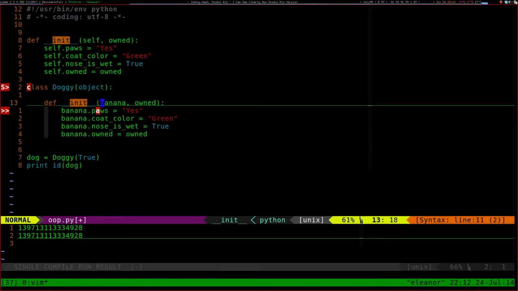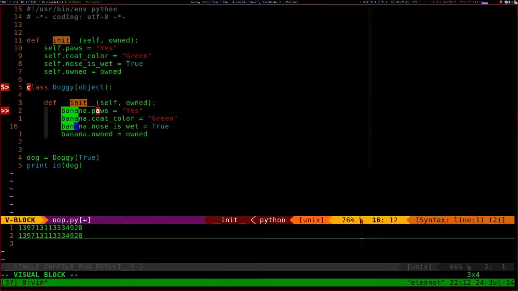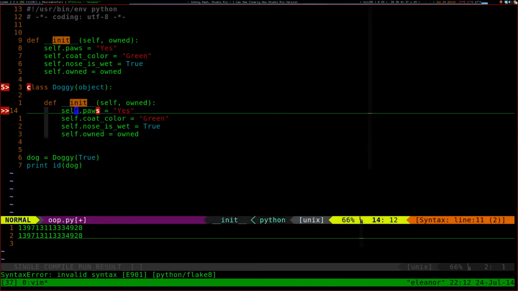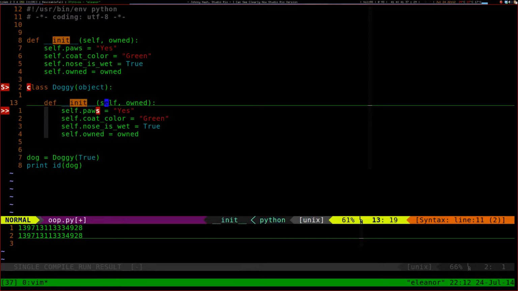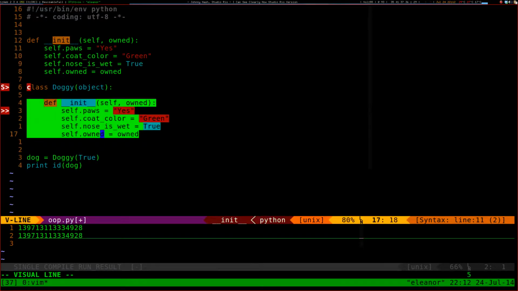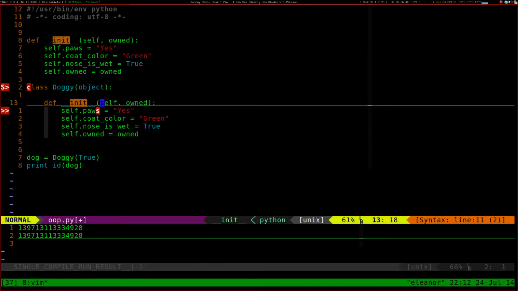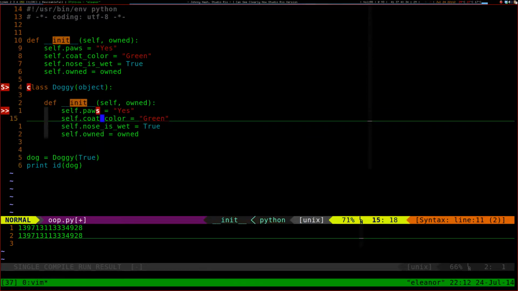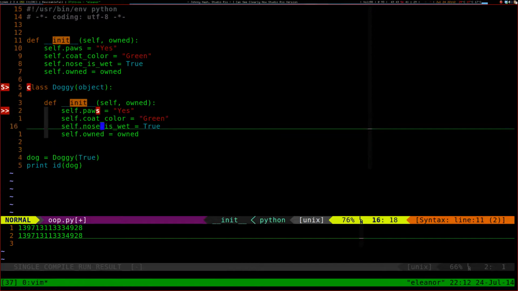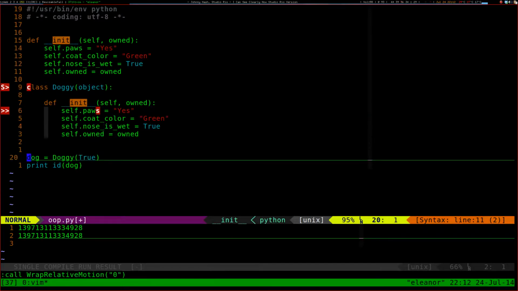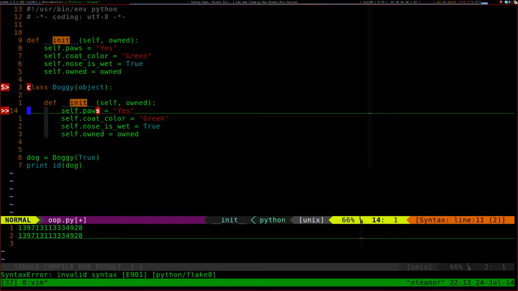Is self an object? It represents an object. So self is a name, and there is an object, and we're assigning that object to the name self in this namespace, or scope, right here. So what is our object here? It's the instance of doggy, which we will later call dog. There's nothing special about the word self, and there's nothing special about the word dog for the instance of doggy, which we are calling dog later.